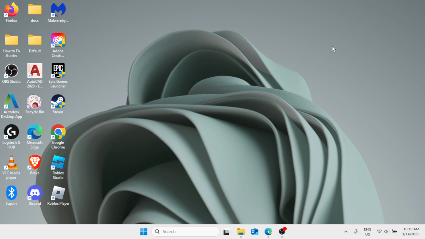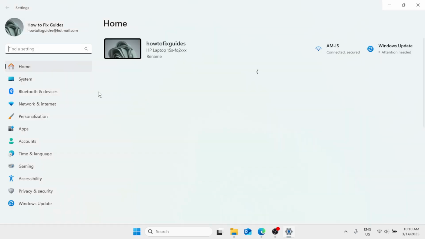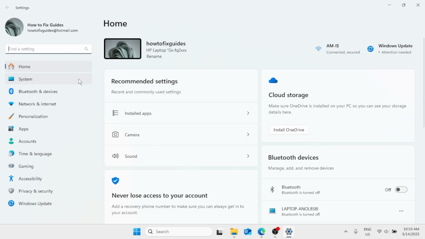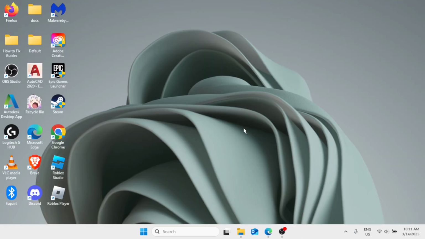This is just a very simple tutorial, so click on the start button, then click on the settings icon. Now here in the list of options on the left pane, simply click on Windows Update and click this button right here. You'll find one button on the right pane. Just simply click on that. So we need to make sure that we are running the latest version of our Windows, or in short, that our Windows is updated. Once updated, close out of here and then try to install the Visual Studio again this time.